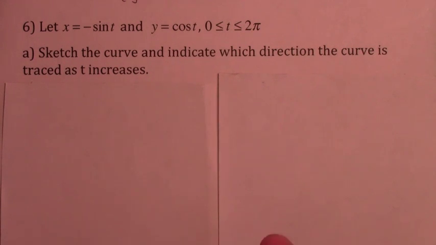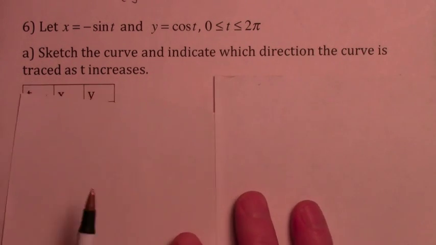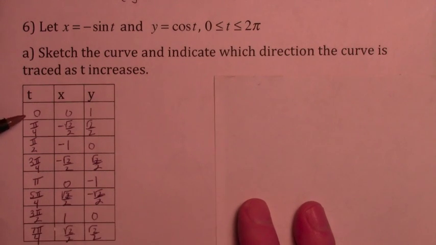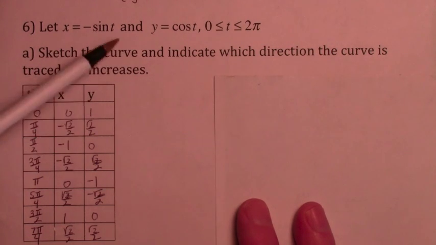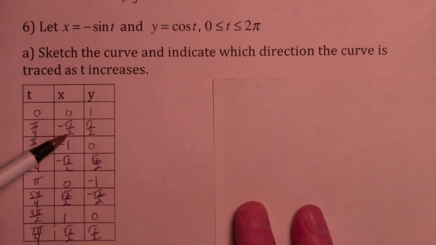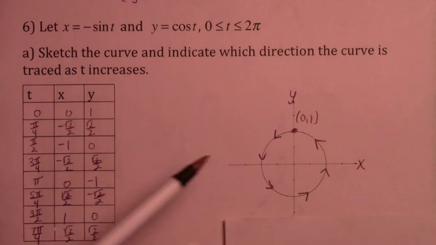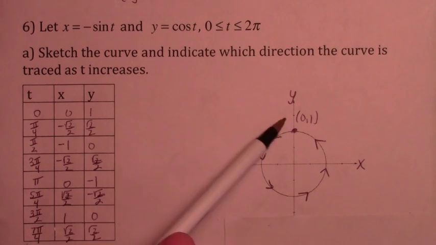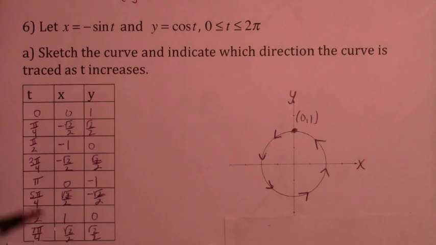Okay, so to graph this, you would make a table, and for some specific t values, you'd find x and y. When t equals 0, x would be negative 0, y would be 0 plus 1, so (0, 1) is your point. And you should have gotten a unit circle where you start at (0, 1) and you move counterclockwise from there. Did you get that? We didn't do this, but if you eliminate the parameter, of course you get x squared plus y squared equals 1, don't you?